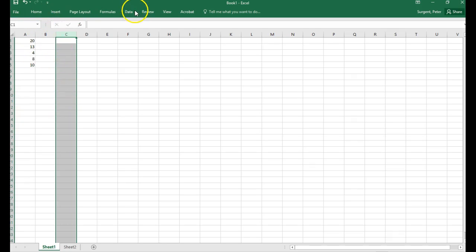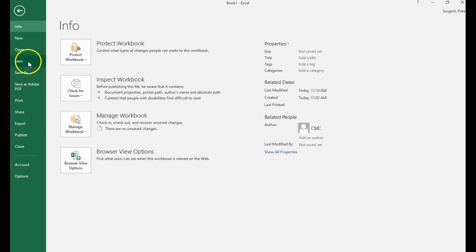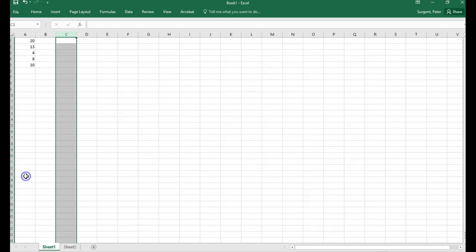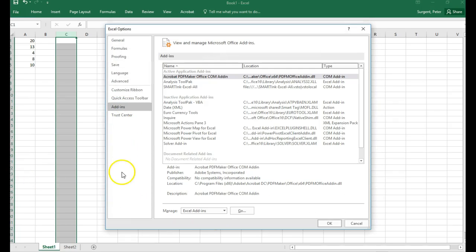So what I would do is go into Data. Now I have this pack here, right? Data Analysis. You might not have that, so you can add it. It's not that difficult to add. You just go to File, Options, and then right down, and then you click Add-ins. Okay, so you might have to add this on, probably do.